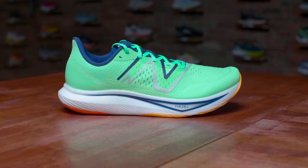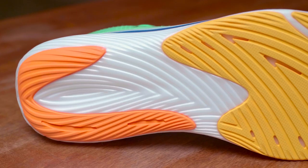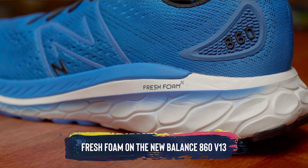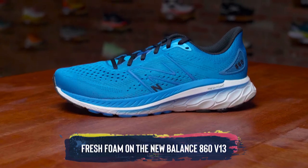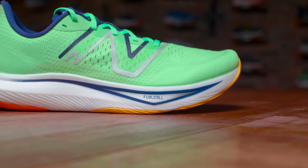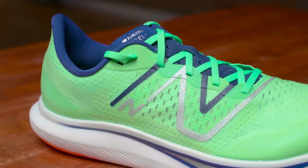This is a fast shoe from New Balance. The midsole is made up of Fuel Cell, which is their more energy return line. Most of the shoes in the New Balance family that we carry here in our run specialty shop feature what they call their Fresh Foam — that's their nice, soft, everyday cushioned shoe. It's great, that midsole is very comfortable, but nothing overly exciting about it. The Fuel Cell midsole is designed to have a little bit more energy return. That feeling when you sink into it, it's soft, but then it kind of propels you forward. This shoe does a masterful job of doing that.